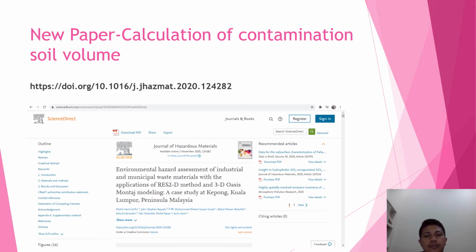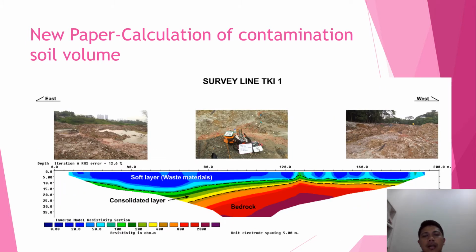So we use a resistivity method, and then we use Oasis Montaj to generate a 3D model, which is we try to calculate the contaminated soil volume. Okay, so you can read the detail of this paper based on this website link. Okay, this is some result that I would like to share today.